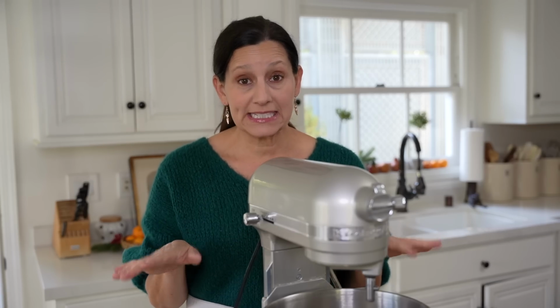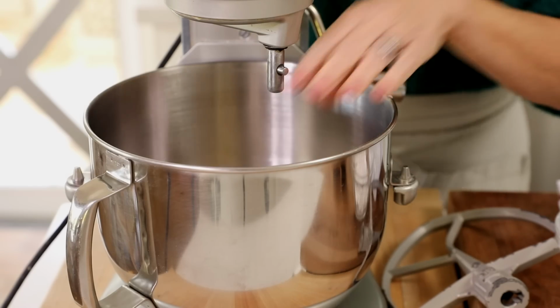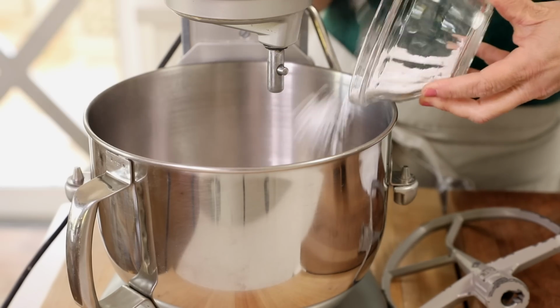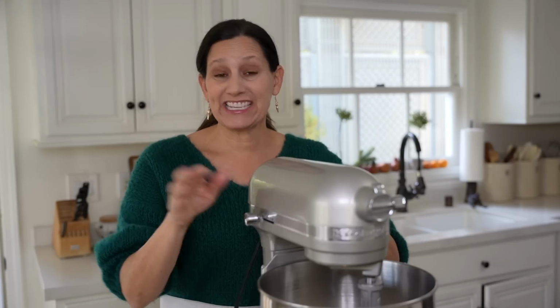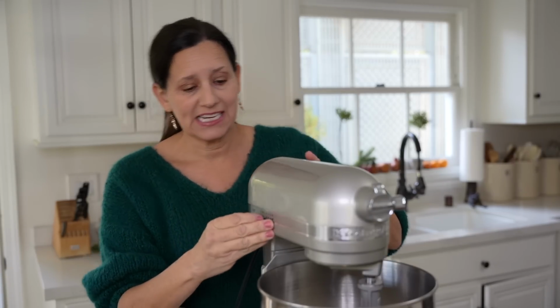All right, watch how easy these are. We're gonna add 1 cup of butter. Then we're gonna add 2/3 cup of powdered sugar. I love to use powdered sugar anytime I'm making a shortbread cookie because it just really melts in your mouth that way. You don't get a lot of the crispness that you get if you use the white sugar. Then you can go ahead and beat this up until it's nice and fluffy.